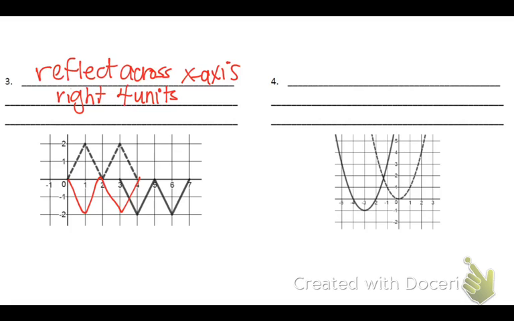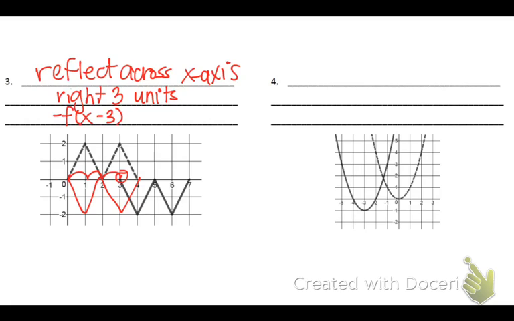Yes. So, how do I write reflection across the x-axis in function notation? Good. Negative f of x. Is it right 3 or right 4? Yeah, it's right 3, sorry. I miscounted. Yes, 1, 2, 3, perfect. So it's negative f of x, then what? Is it plus 3, minus 3? Where does it go? Minus 3, is it inside or outside? Good. It's with the x because it's a horizontal.